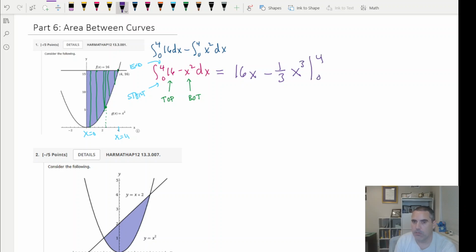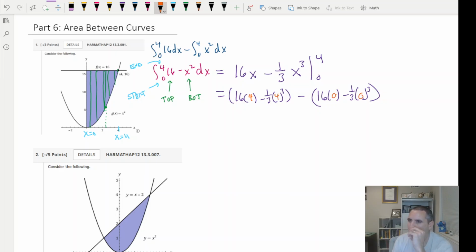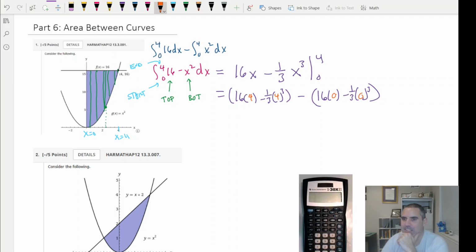Plug in a 0 and 4. So that becomes an opportunity to use those antiderivative skills we've been talking about. And you're going to plug in a 4 here. You're going to plug in a 0 here. And then it's maybe calculator time. Here, let me turn on my calculator. Ooh, fancy. So then I'm going to do 4 times 16. Yay, 64. I'm going to write that here.